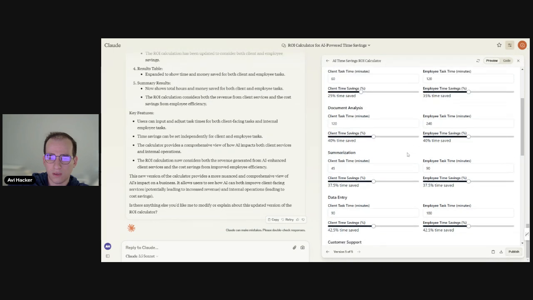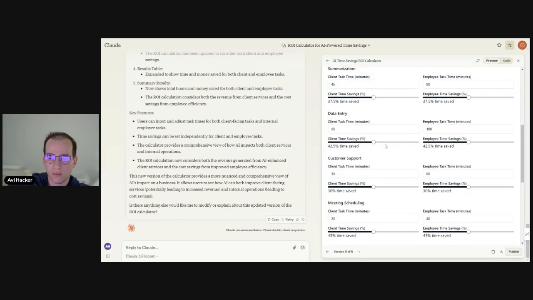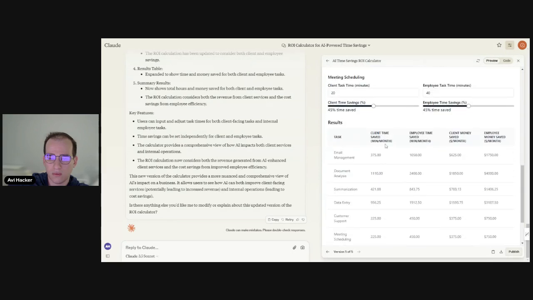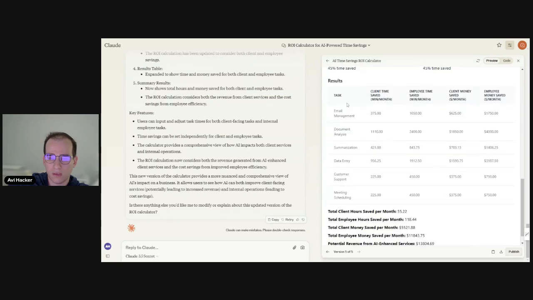Document analysis, how much time saved, 40% time saved. Email management, minutes.